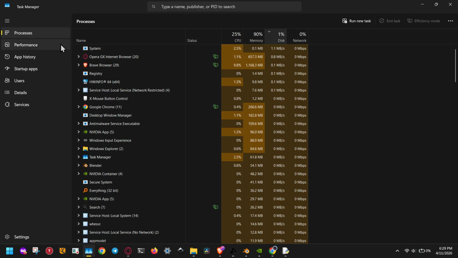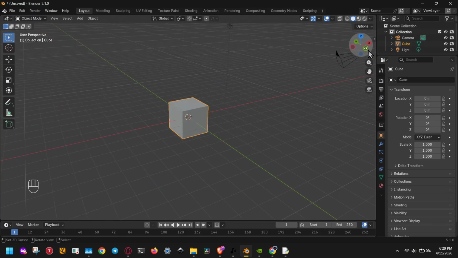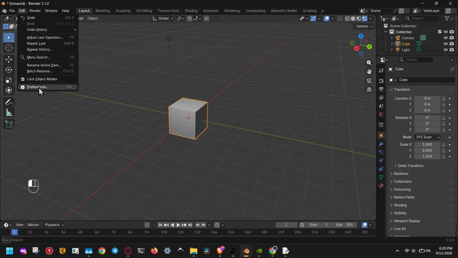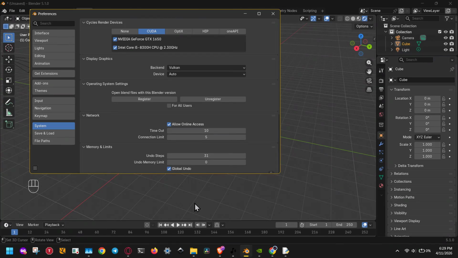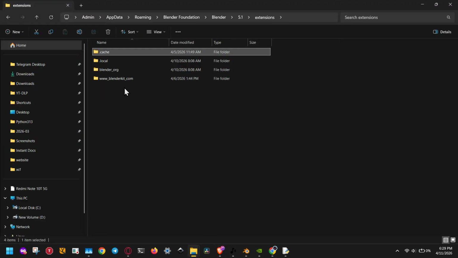If the problem still continues, your Blender preferences or configuration files may be corrupted. This is a very common cause when Blender won't launch even after driver fixes. To reset the preferences, go back to the AppData Blender folder, then find a folder for your Blender version. Inside it, locate the config folder and rename it to config_old. This does not delete your files permanently, but it tells Blender to create a fresh new configuration the next time it opens. When you launch Blender after this, it should start with factory settings, which often bypass the OptiX launch failure entirely.